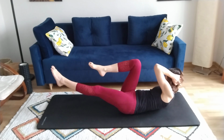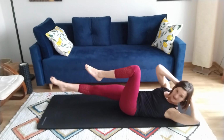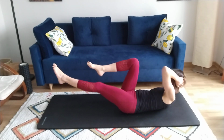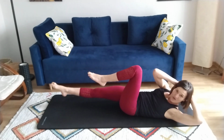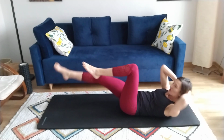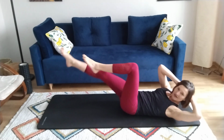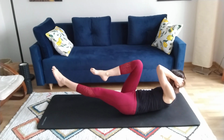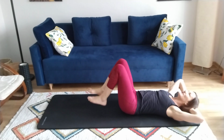And one. And two. And three. And four. And five, and six, and seven. Do a fast version. We're going one, two, three, four, five, six, seven. Slow, please. You go one, you go two, and three, and four, and five, six, seven. Eight, hold, lift your body, turn back to the middle, and give it a break.